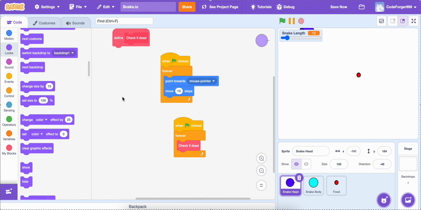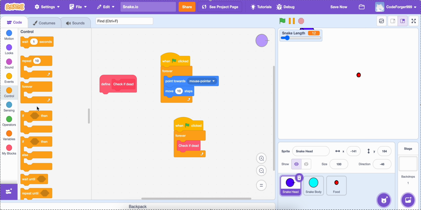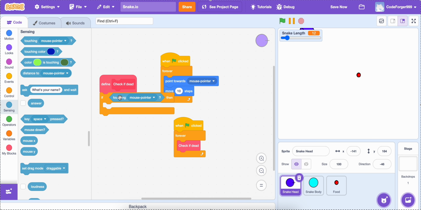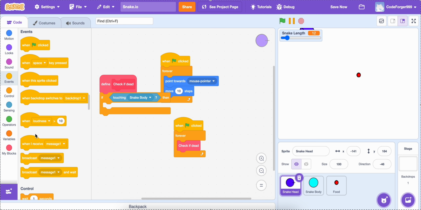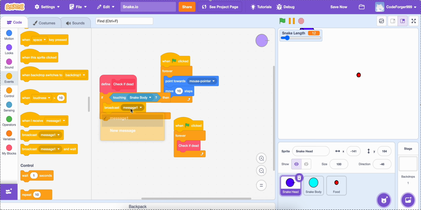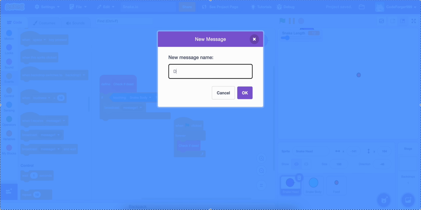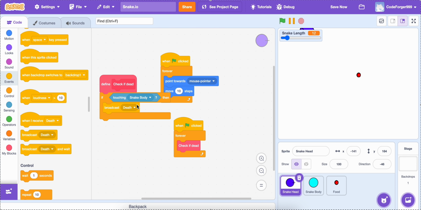Now, for check if dead, we're going to want to put if touching snake body, then broadcast message death. There we go.